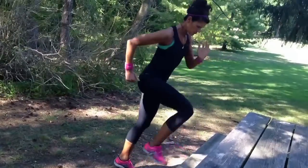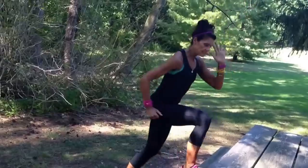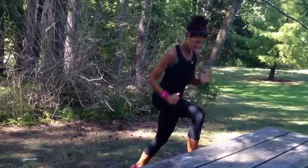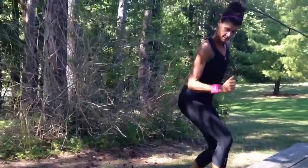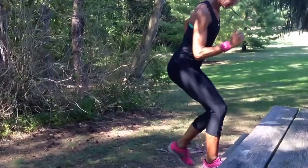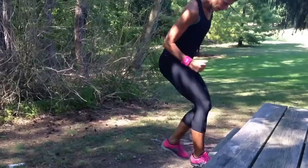14. Really use those legs. 13. 12. 11. Pull that core tight. 10. 9. 8. 7. 6. 5. 4. 3. 2, and 1. There you go.